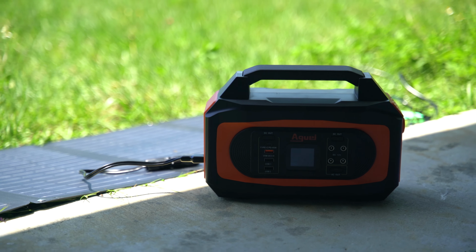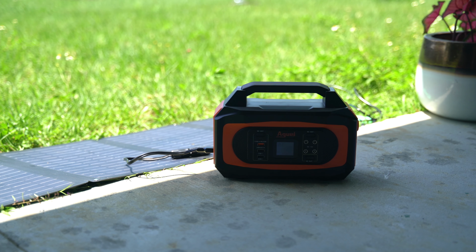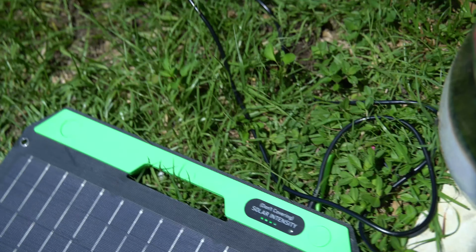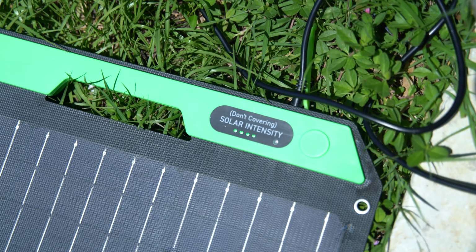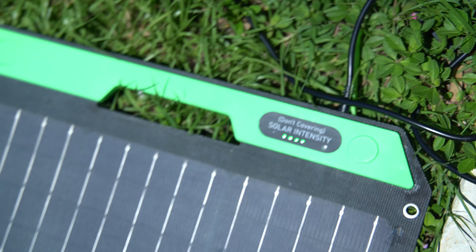All right, so that's about it on the solar charging. It's really straightforward, and here's just the solar intensity, so you can see that it's at max. And so you can expect anywhere from 7 to 9 hours to fully charge.